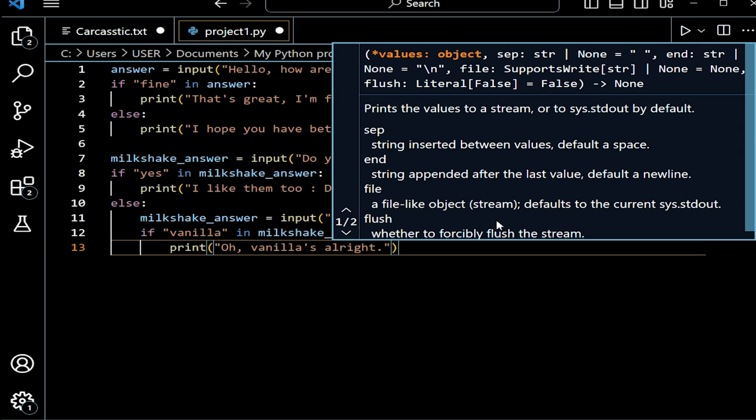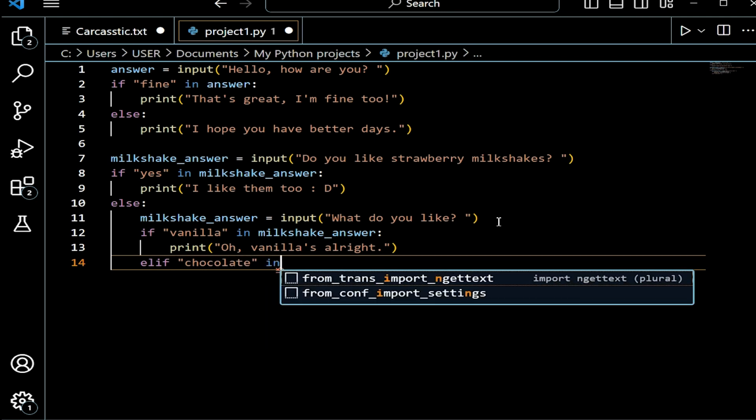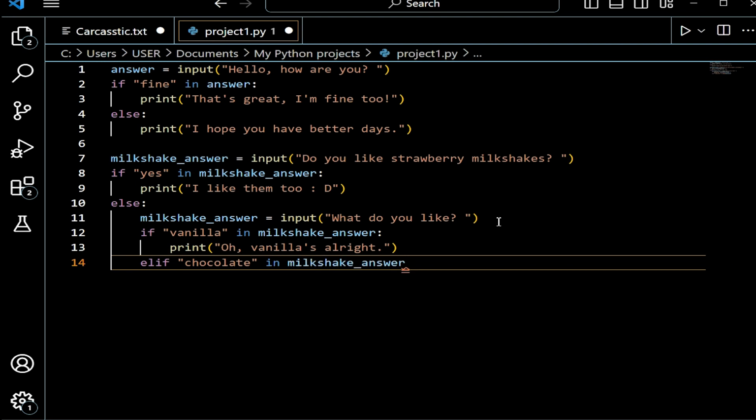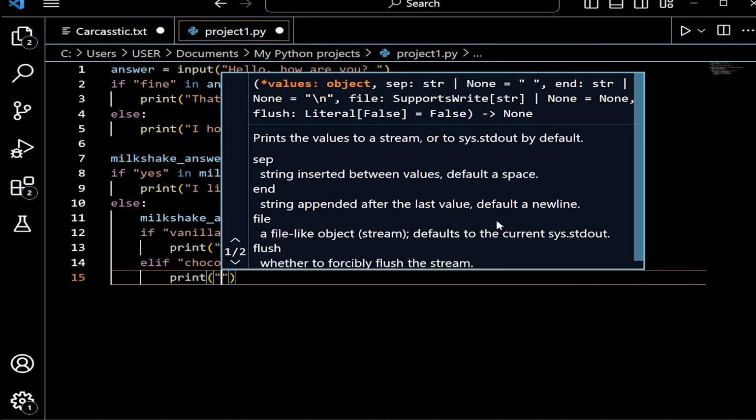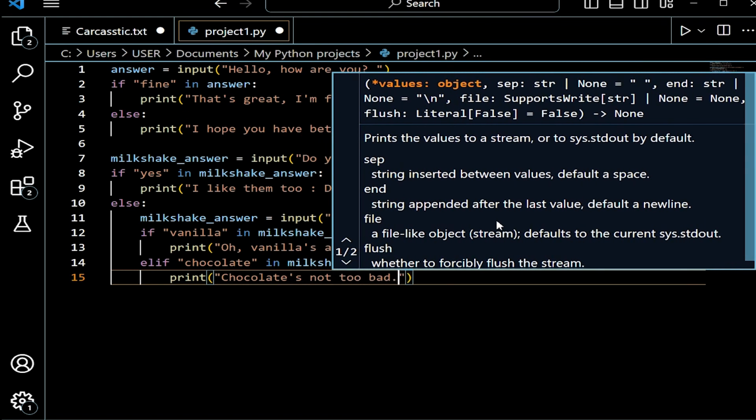Okay, vanilla is alright. Elif, so this is an alternative to if, because you can only write if once. After that, it is elif until you arrive at your final condition and you use else. If the user gives us 'chocolate' in our milkshake answer variable, print 'Chocolate's not too bad.'